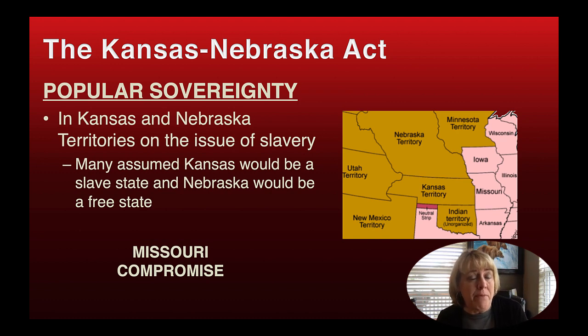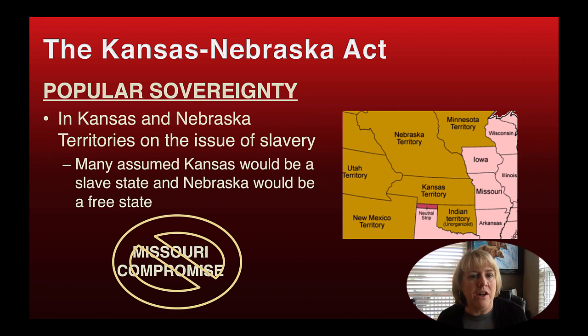and that was the Missouri Compromise. If you remember correctly, the Missouri Compromise legislated the idea that no new slave states would be admitted north of the 36°30' line in the Louisiana Territory. Well, that's where the Kansas and Nebraska territories are. Yet, this act passed through Congress, basically nullifying the Missouri Compromise.